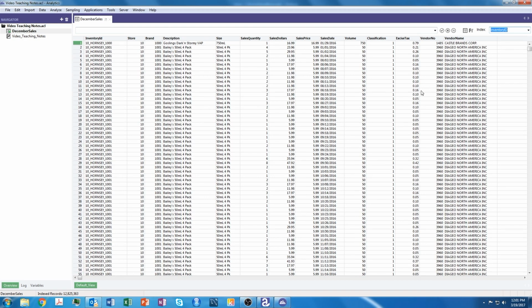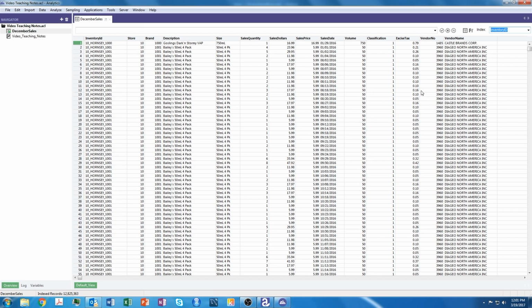What we're going to do today is go through the process of classifying and summarizing. Now, classifying and summarizing are similar methods of grouping data, but they have different options and process data in very different ways. You can classify or summarize sorted or unsorted tables. We are going to classify and summarize sorted tables or index tables in this particular case.